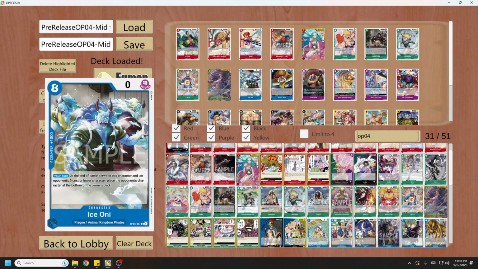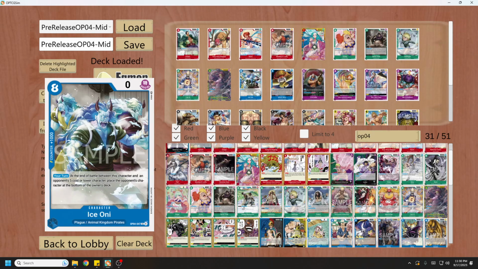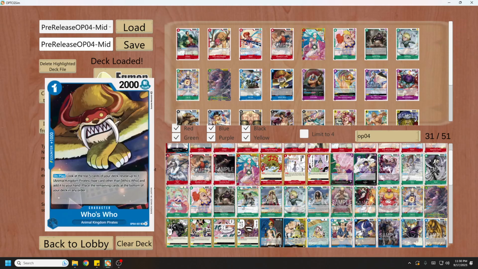Ice Oni is pretty neat. I do think it's only good if you have the event form though, which would be Plague Shot. But yeah, it could maybe be okay if you have nothing better. Who's Who, maybe if you have a ton of Animal Kingdom pirates, you can make them work.